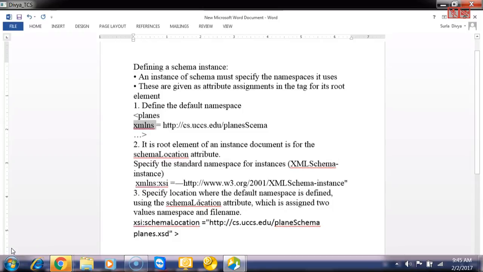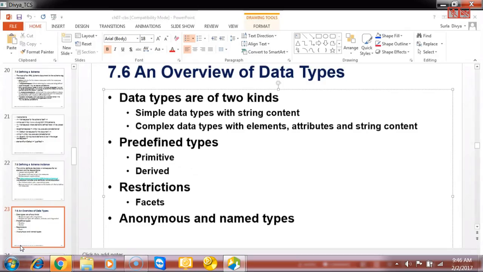For that location we will use the schema location attribute, XSI, the standard XML instance colon schema location, where it is actually located. This is located in this particular XSD, the XML document you have read where you defined your set of schemas. That is the document. Now we are talking about the different data types.